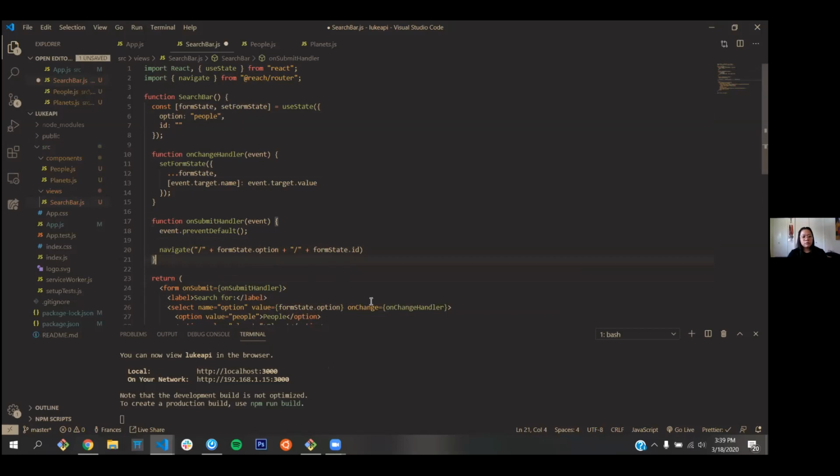Does that make sense? I mean, everybody okay so far? Yeah, so when we navigate to that variable on line 20, to that path, it's going to be triggered by the routes that we set up on the app.js. This is not the same as going to the Star Wars API. Correct. Okay, so yeah, Nick was asking, so sorry, Francis, so those are basically variables that make up the route. Yeah, that's essentially correct, Nick.